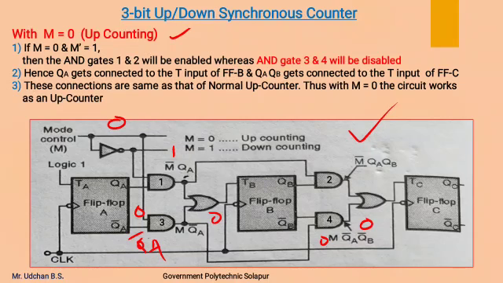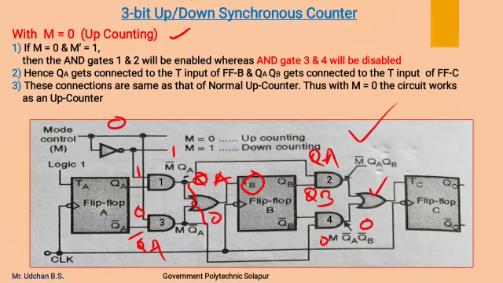So AND gates 3 and 4 will be disabled by this, and as M complement is 1, this AND gate receives 1, which will output as per the value of QA. Therefore, we will get at its output QA. So QA and this 0 will give you QA. So QA gets connected to TB. And similarly, as here we get QA and this is QB, this QB QA gets connected to TC through this OR gate. So the normal output of the previous flip-flop gets connected to the T input of the next flip-flop.